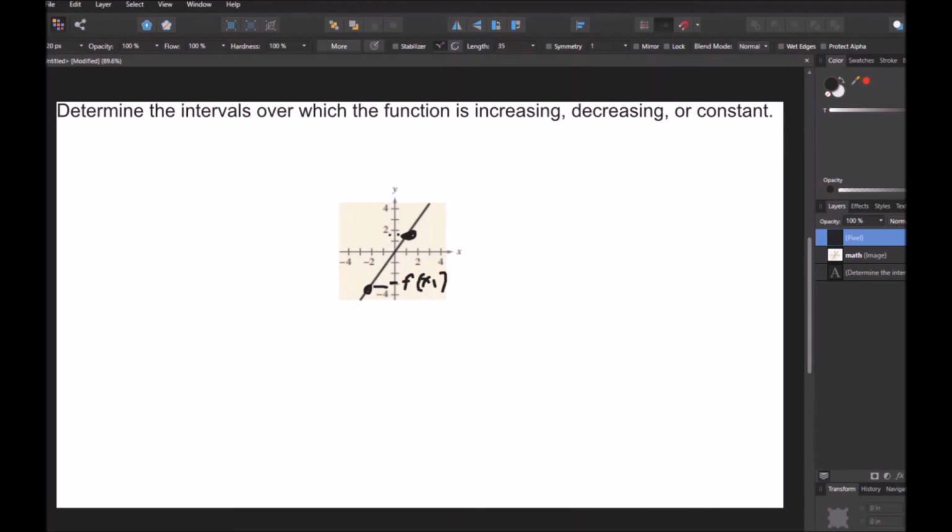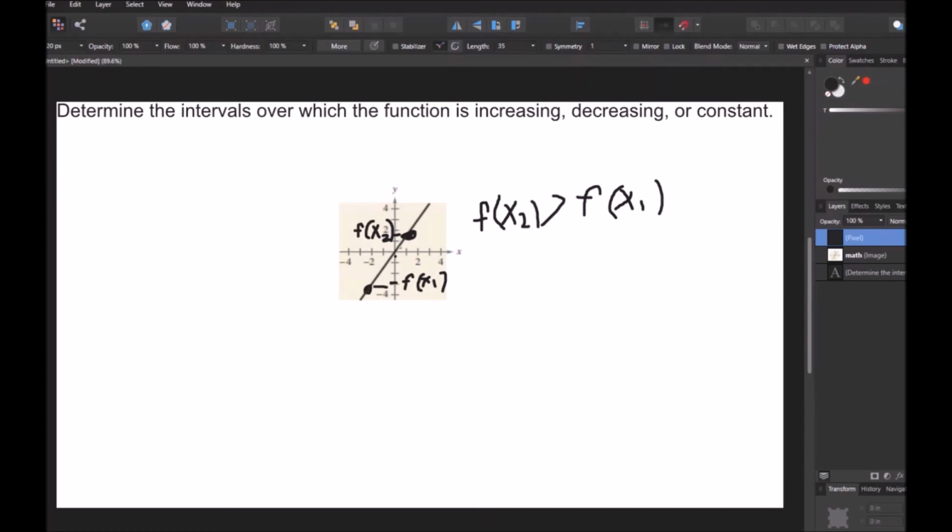And this point over here is going to be my f of x2. Well, we can see that f of x2 is higher on the y-axis than f of x1, so f of x2 is greater than f of x1, which means that we know for a fact that the function is increasing at least over this interval, whatever we picked here. It looks like I picked something like -2 to 1. So we know that it's increasing for sure over that interval.